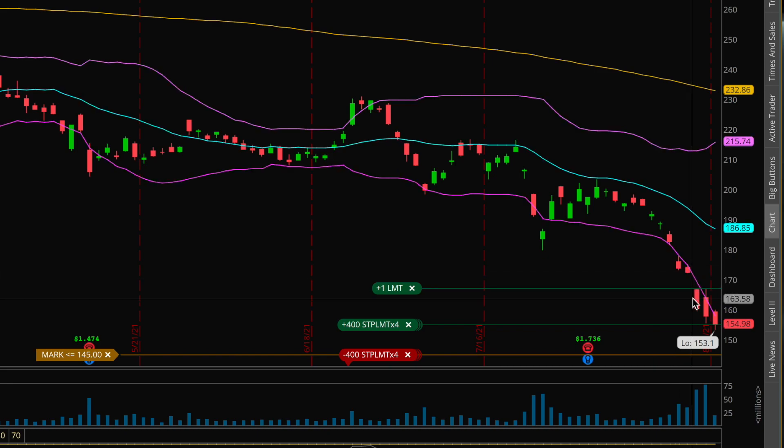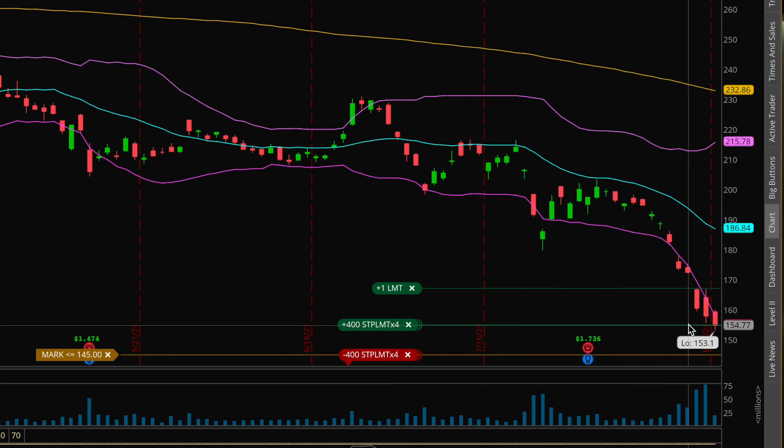Take a look at this huge down move — that's nine down days in a row, which is extremely unlikely. When you think about the statistics of stock price fluctuations, stock prices are mostly very random. The probability of a stock going up or down on any given day is pretty much the same as a flip of a coin. So imagine flipping a quarter and getting nine heads or nine tails in a row — that's very, very unlikely.